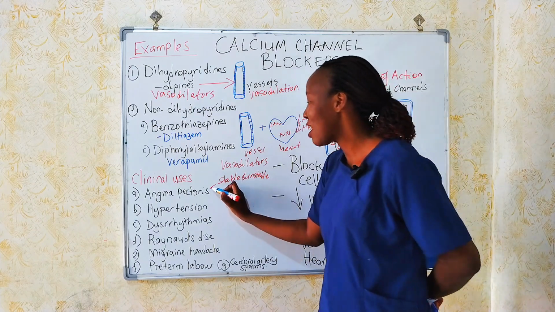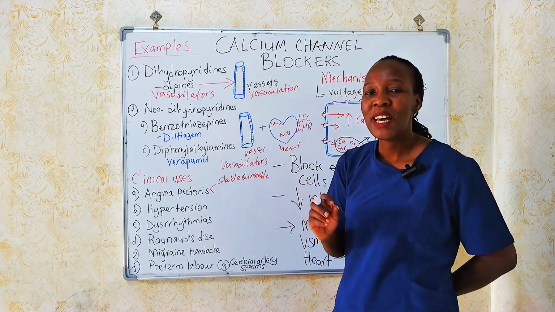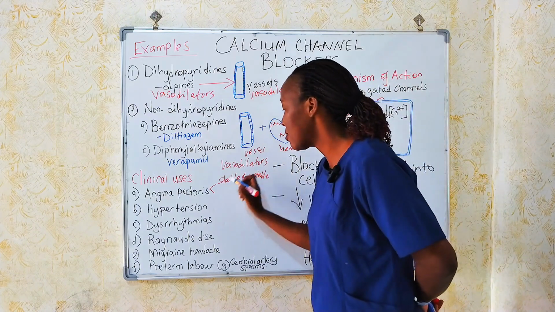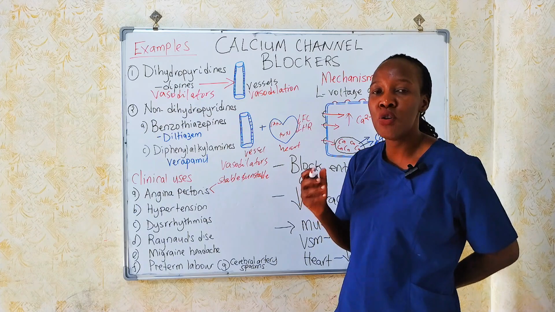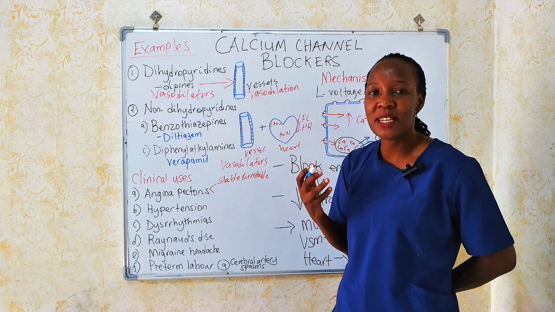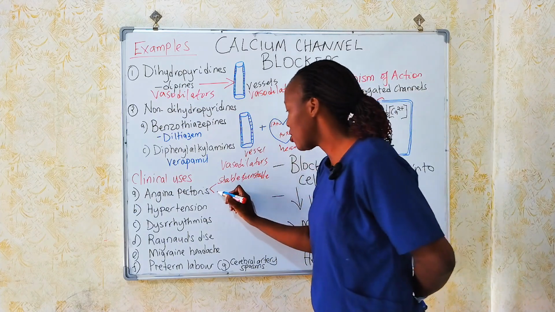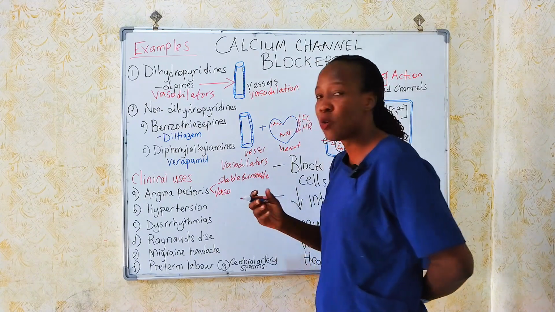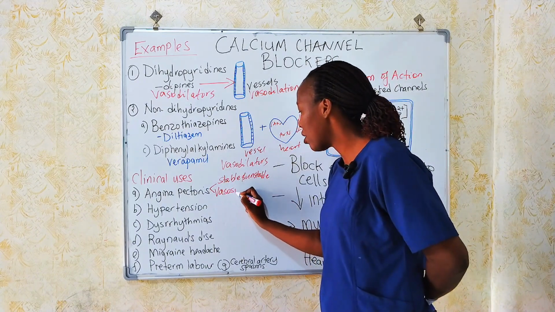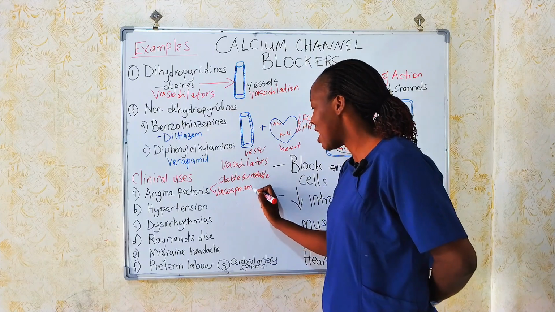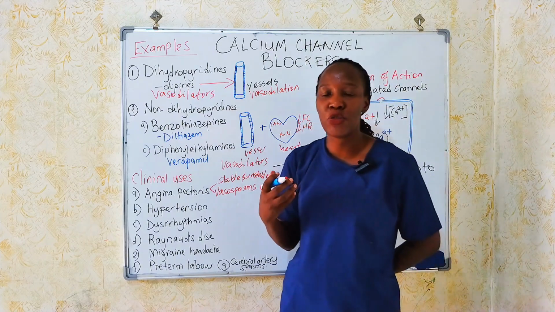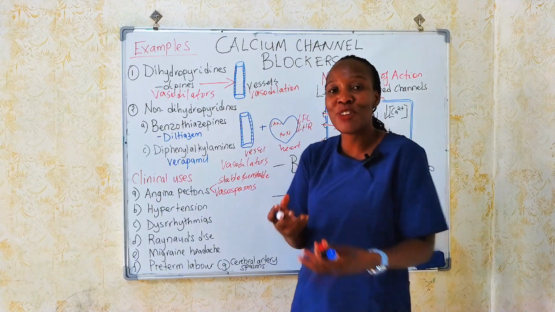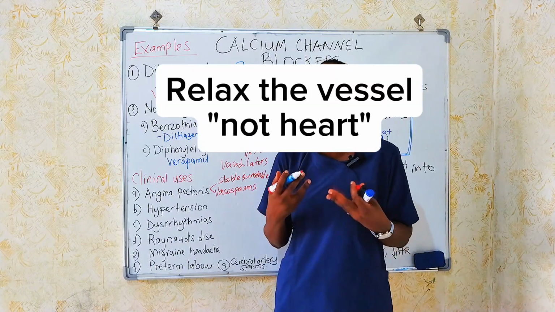And then calcium channel blockers would be the anti-angina drug of choice in Prinzmetal's angina or in vasospastic angina. Vasospastic angina is angina that is caused because the vessels are undergoing vasospasms, and that also reduces the amount of blood that is flowing to the heart. So the calcium channel blockers are going to relax the vessels so that we don't have those spasms.